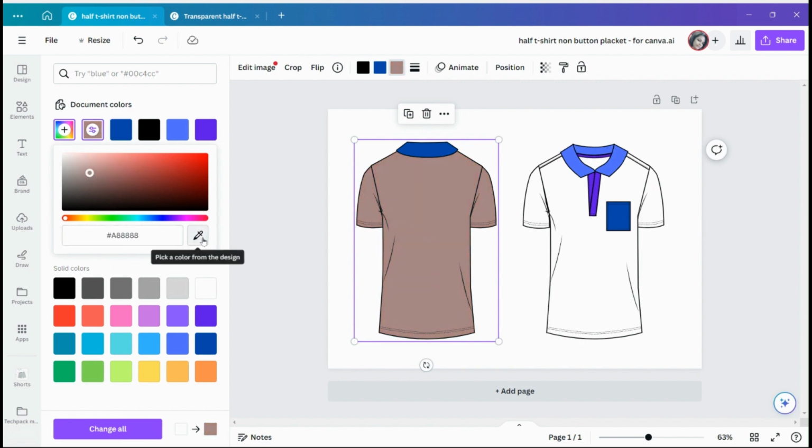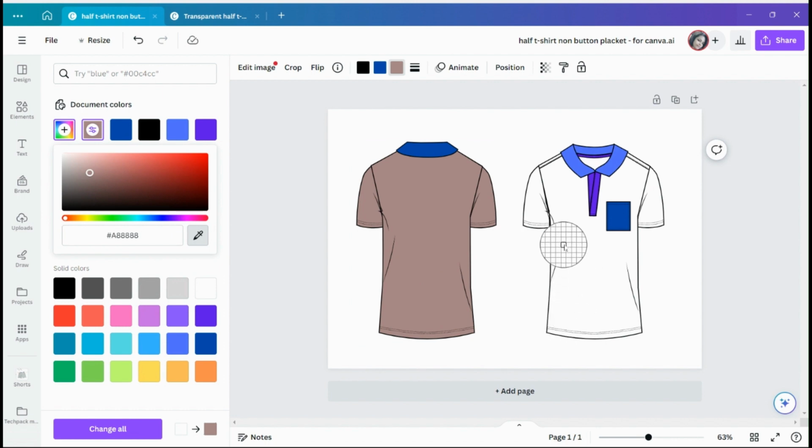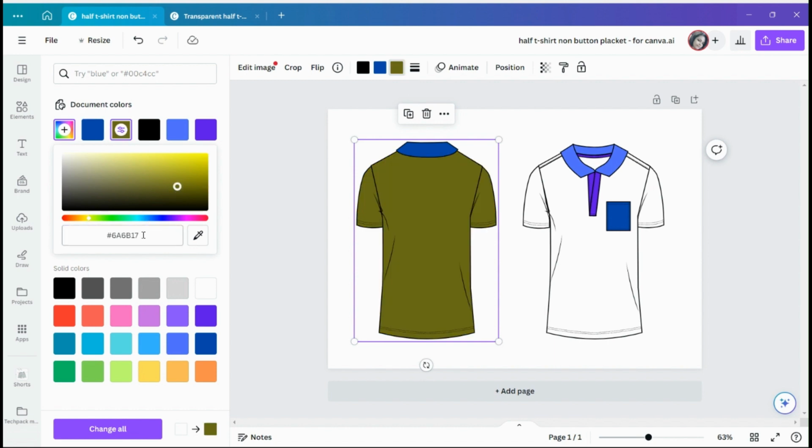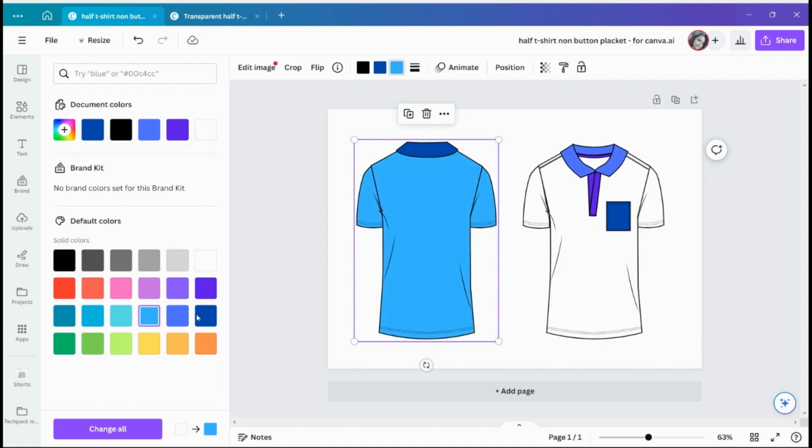Even though you can change color from this picking method, if you have anything in your mind, you can click here and then you can select color from the image itself. Okay, now I'm going back to here, this hex color. You can change color by the hex number. Once you put the hex number, for example, I put a code or something else, it will change color to that. So it's changing by the hex number also. Other than that, you have solid color option in there. So you can click on any color and then the body color will change.